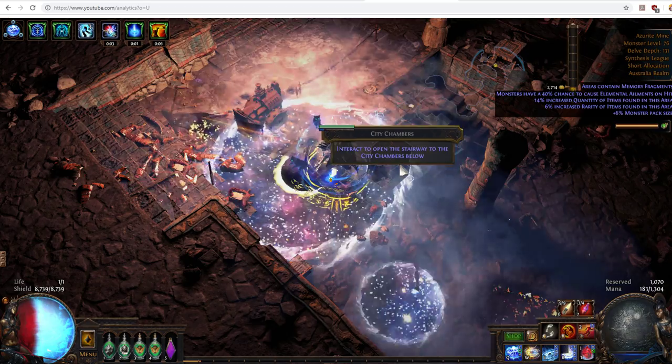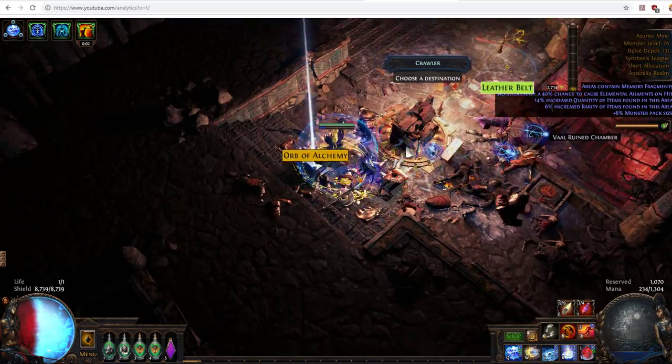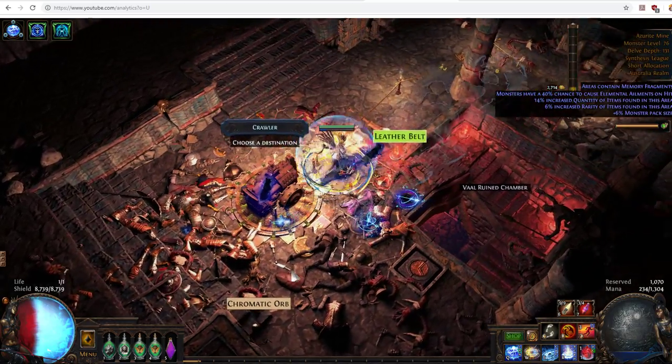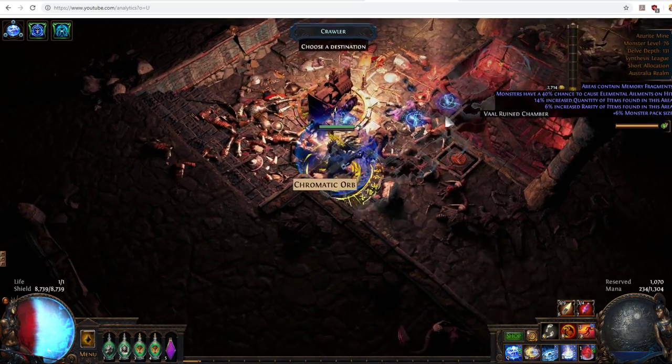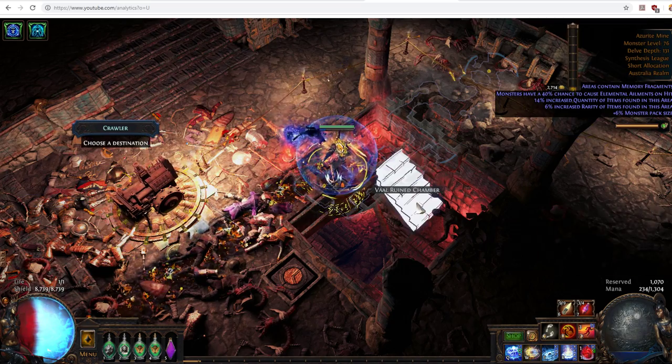So when I actually hit this city chambers bonus here, I'll get loot that will be a fraction of what I would get in a tier 9 map. That's not the reason we're here. We're here for this Val Ruin, and that's all the other things my loot filter hides.